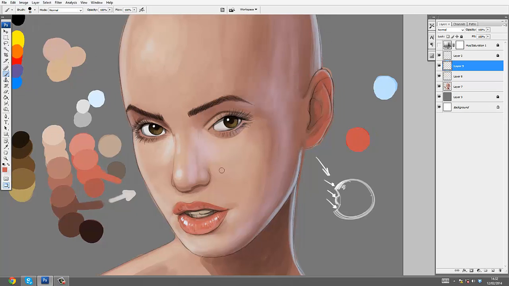I'm going to do something with the nose. Something like this. I'm using another layer, of course, so always keep in mind that you should use a new layer when trying things. Something around the chin, the cheeks, of course. It's a girl.